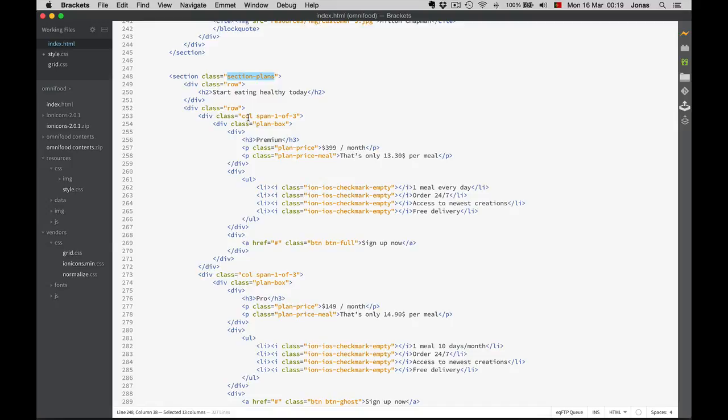Because if I hadn't, I wouldn't be able to make the plan box as wide as I wanted it, only 90%, with the white background color. It would not have been possible to do this by just formatting this column or adding some box here. So this was the solution that I had to use.